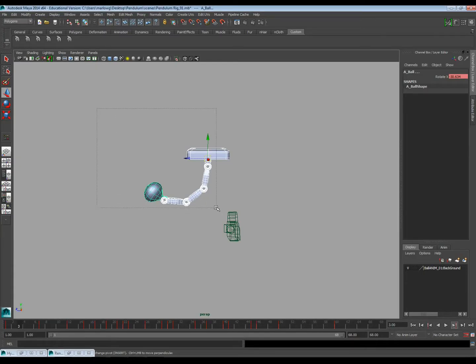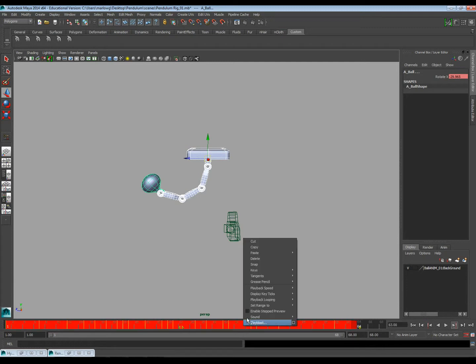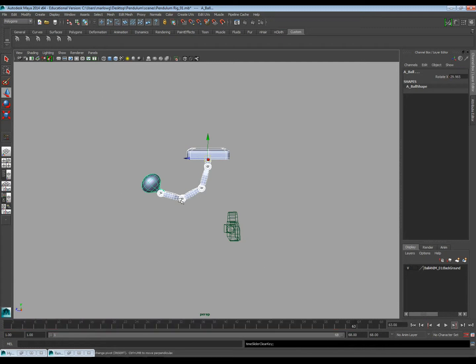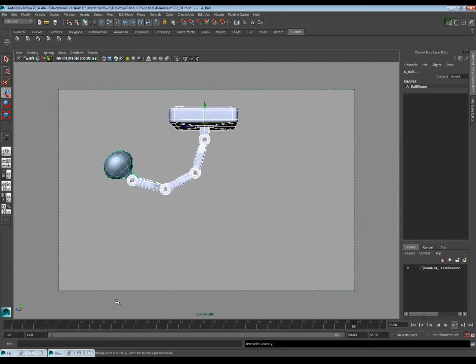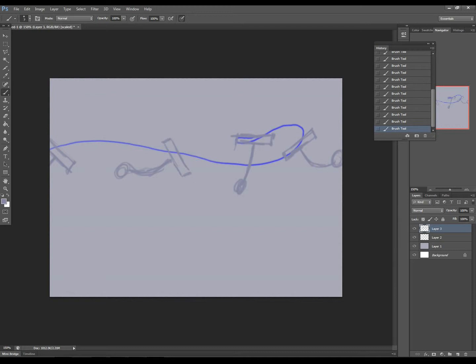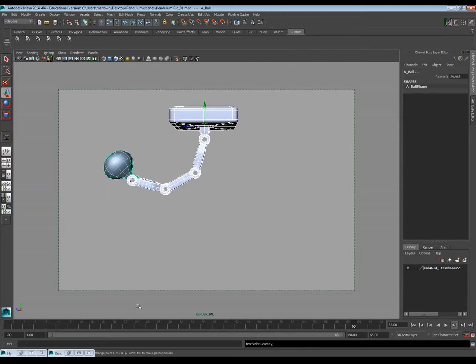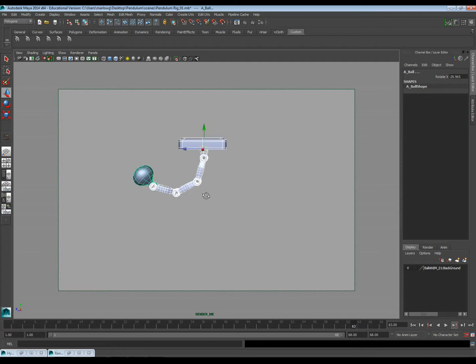So this is the character we had before. I'm just going to wipe out all these keyframes that we were working on, and I'm going to do most of this animation from my Render Me camera. Okay, so I know what I kind of want my layout to look like. This is actually probably bigger, further away than I would really like to show it. So let's kind of frame this up a little bit more to where we'd be happy with it. So maybe something like this.